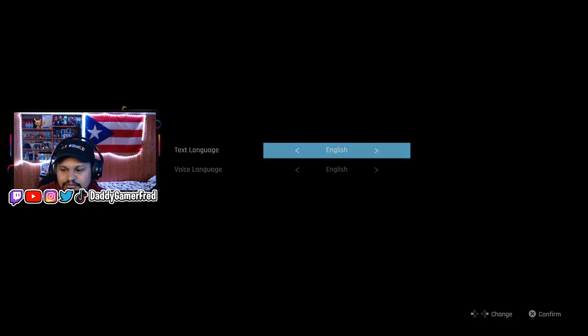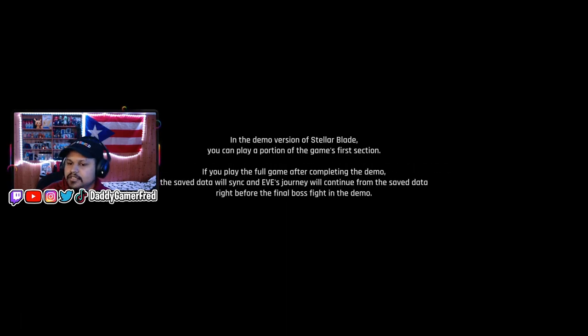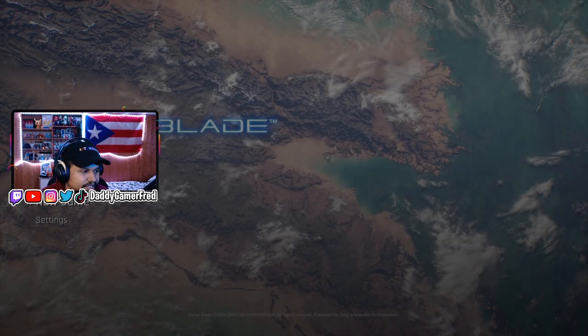Text, language, we're both English. Saving. And from what I understand, this goes straight into the main game. If I do decide to buy it, the demo version of Stellar Blade lets you play a portion of the game first. Okay, let's jump in.